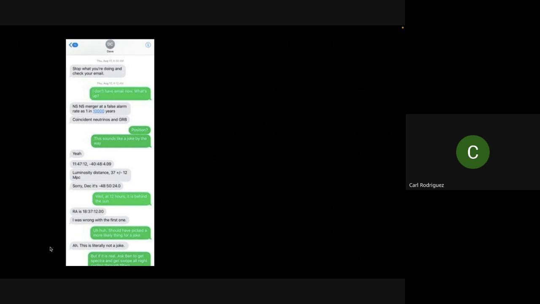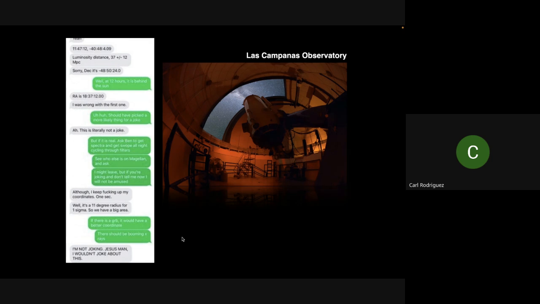And initially, if you look at the bottom of this, Ryan thinks that his grad student is basically playing a joke on him. But eventually he's like, all right, let's actually do this. So they fire up the Las Campañas Observatory. If you look at the end of the text message joke I got there, Dave is basically screaming at his advisor that he is not joking, to actually get on and fire up the telescope. Eventually they do. And so what has gone out from LIGO at this point is an alert that there's something potentially interesting to observe.